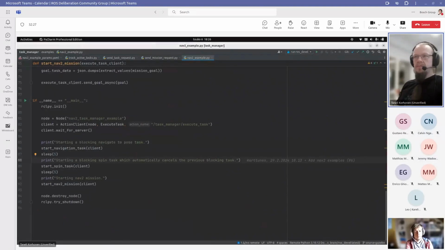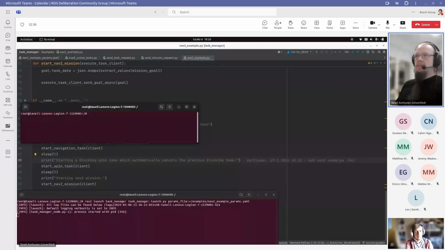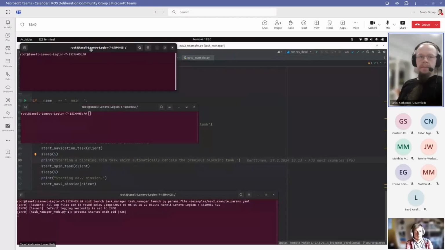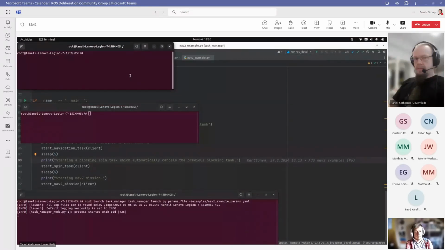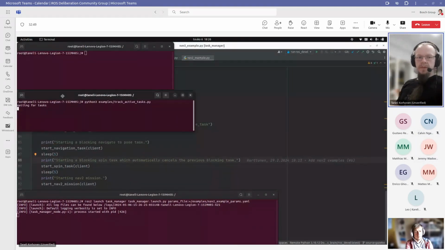Okay, now let's get the task manager running, and then here I should have the tracking, listening of the tasks.